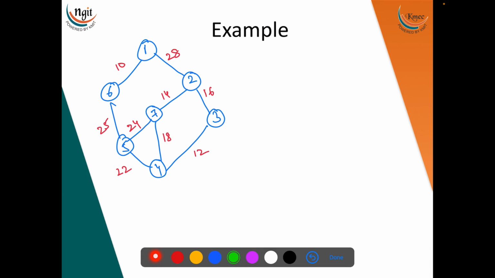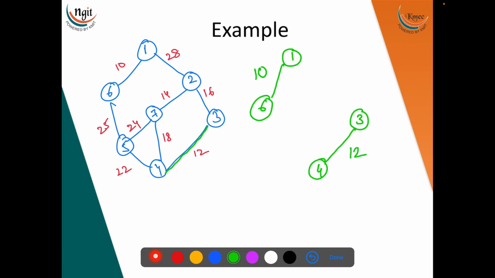As far as Kruskal's algorithm is considered, we will find the solution for this graph now. Which has the lowest cost, the minimum cost in the entire graph? Look at all the edges and you will find the minimum cost, which is 10. So I am taking 1 to 6 as 10. Prim's algorithm goes for a connected edge to calculate the minimum cost, but Kruskal's finds the minimum edge cost from the whole graph. After this 10, the next minimum edge is 12. So take that 12, which is 3 to 4.